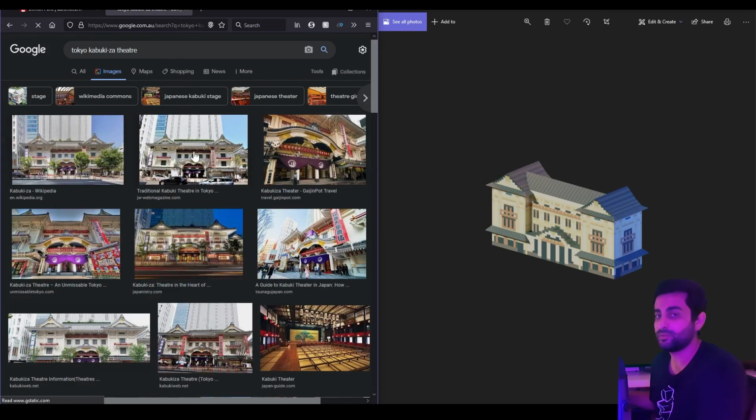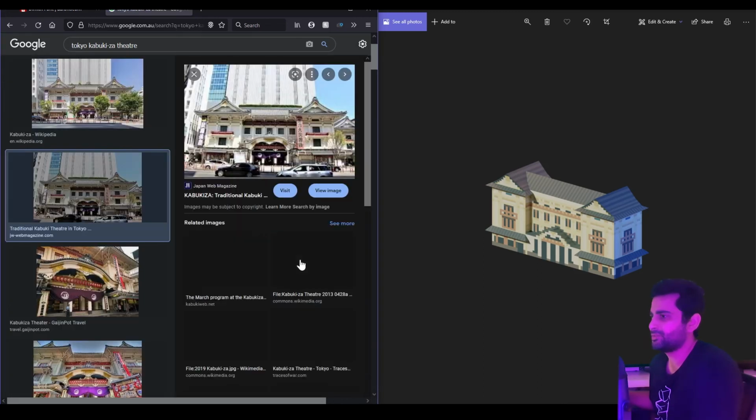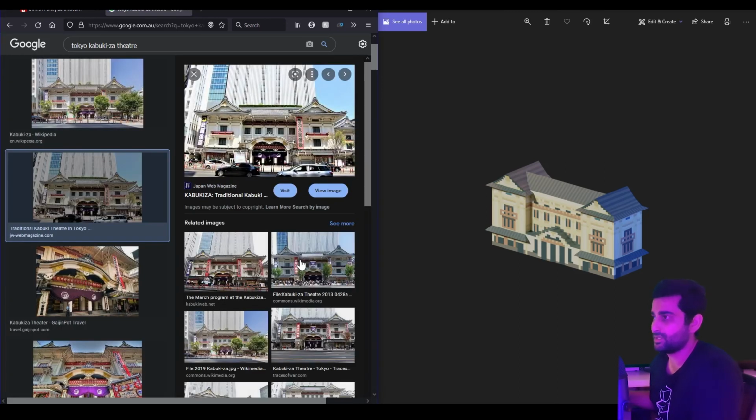And the final level is Tokyo, which is what I hinted at in the prototype. Picking out landmarks for Tokyo was quite difficult because the area is just so huge. But I narrowed it down to six quite beautiful buildings. So this is Kabukiza Theater. It's a beautiful fusion of European Baroque architecture and traditional Japanese architecture.